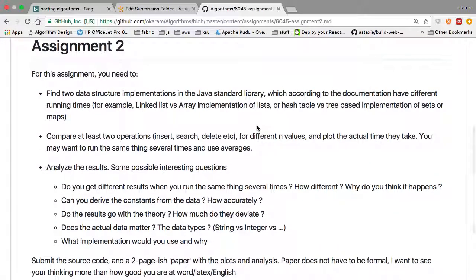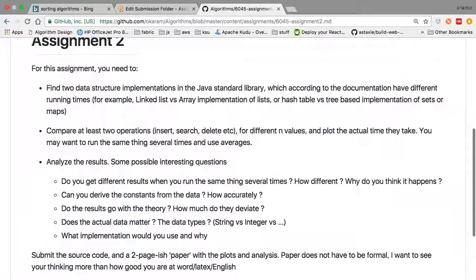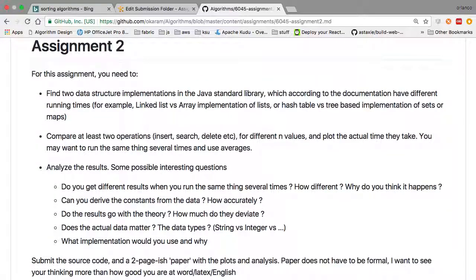We have assignment 2. We're going to spend this week reviewing different data structures and things like that. And we're going to talk about order, Big O notation, right? So it's supposed to be n squared. I want you to deeply think about what that means. What I'm asking you to do is to get something probably from Java. If you have something else, let me know, we can talk.